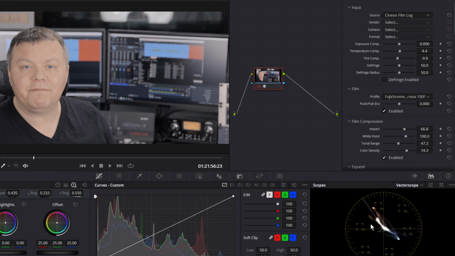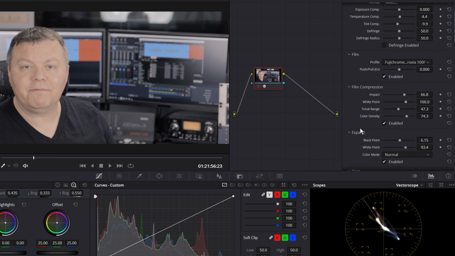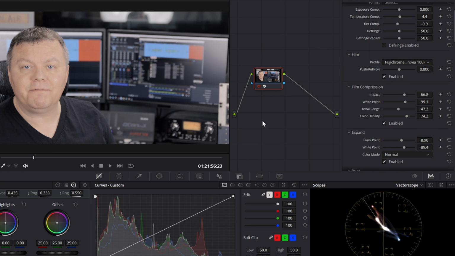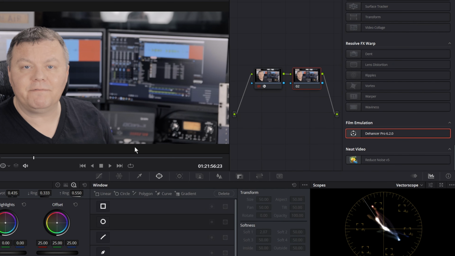And then we can work on the skin tone. Let's put more contrast. Black point, white point. Not much more than this. Let's add another node and select the face.